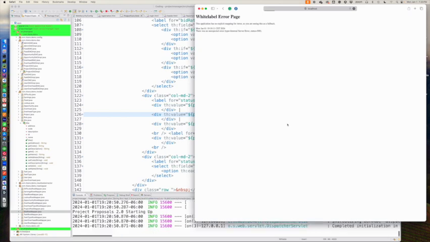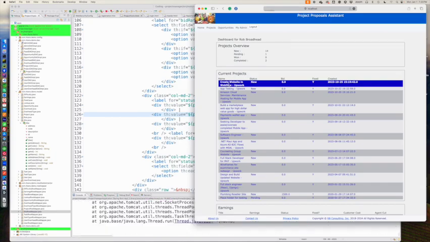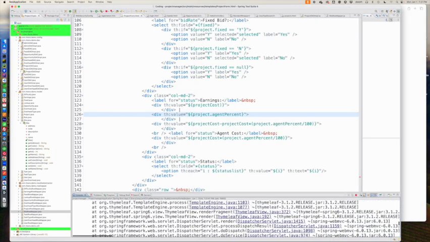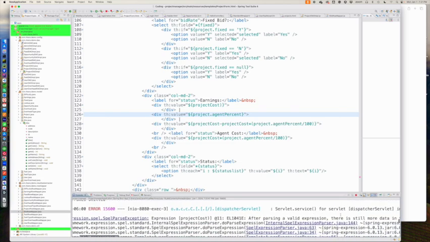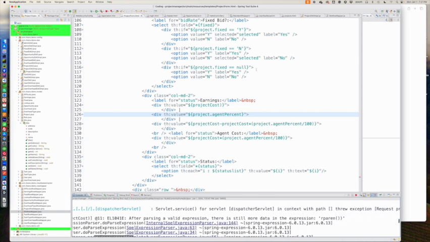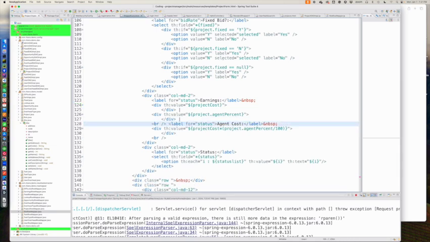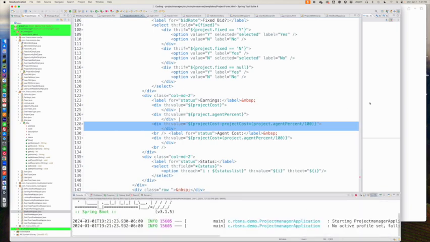And we come over here. Probably still going to blow up, but at least we can see something maybe. Nope. And it is because, oh, because it's going to blow up there or not. Let's see. There's still more data in the expression. Oh, that's why. Let's do that. And then let's get rid of this one for now so that doesn't blow up. Oh, actually it'll be okay because we can put it there. So, okay. So we should be okay doing that.